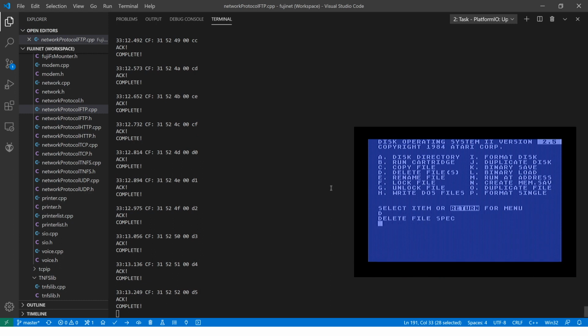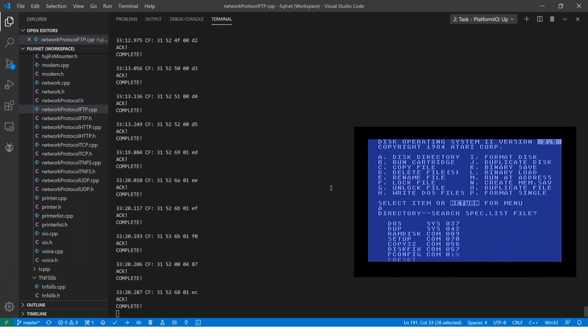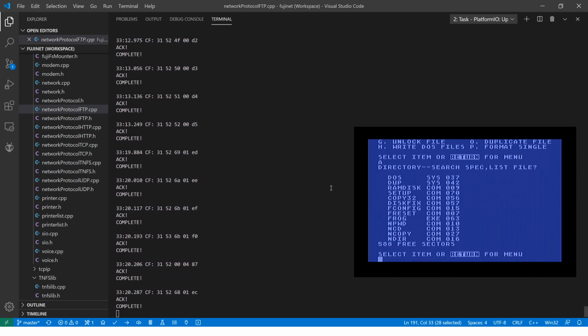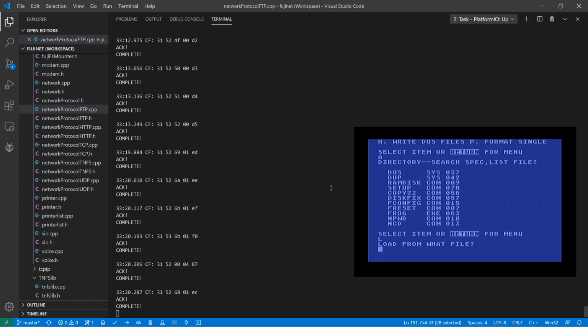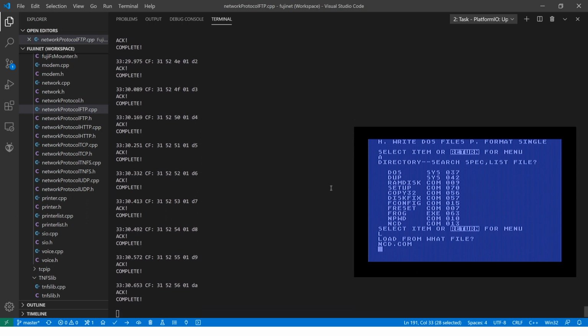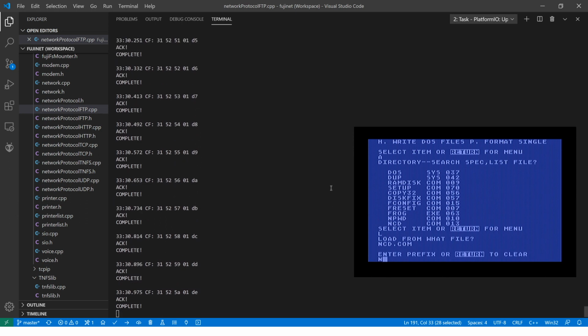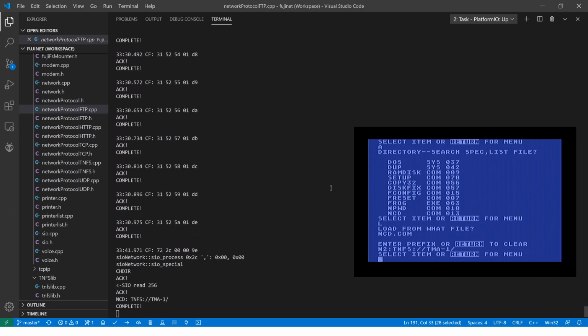We can just as easily go the other direction as well. Now I'm going to go ahead and, we have frog right here. I'm going to load NCD again to set a network prefix a little bit differently. We're going to set a network prefix for drive 2. For network drive 2, we want to set a prefix for a TNFS server. And within a few moments, we see that that's the case.